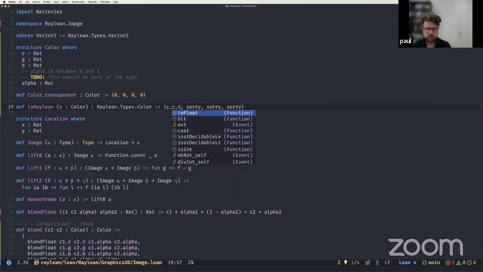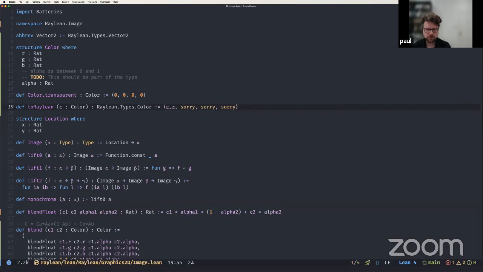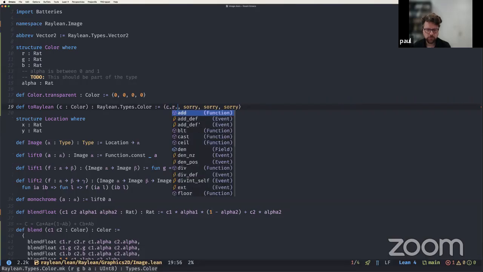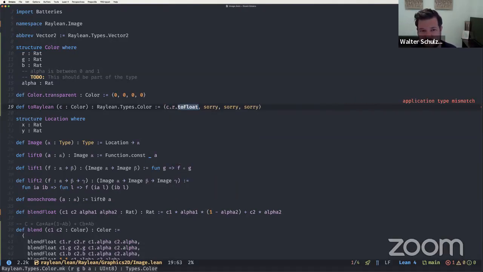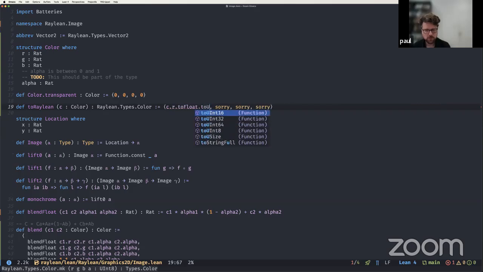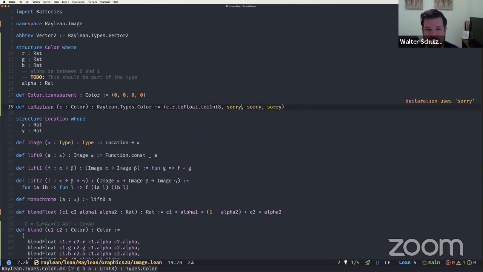Yeah, we won't have a... Maybe we have to go via something else. I think toFloat is fine. This part we don't prove, right? This is the Ray function. So if it's toIFloat, I need to make toUInt8. Yay. Okay, that's fine.